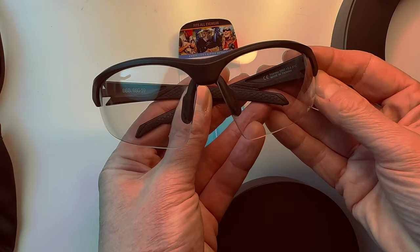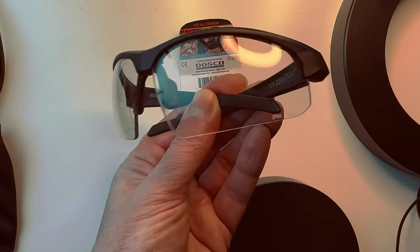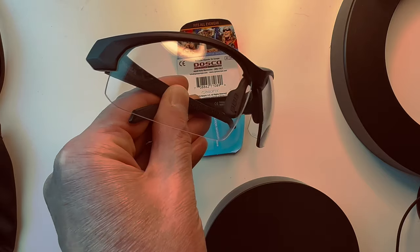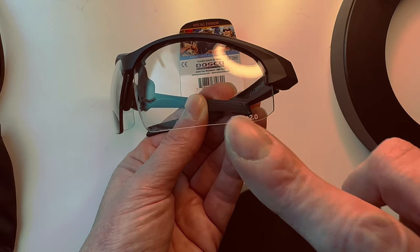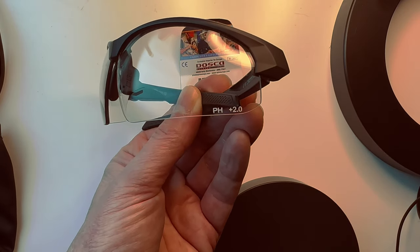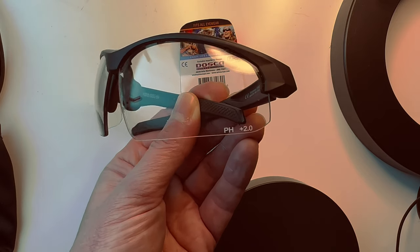And this is how they look. You can get them in different strengths. This is +2, but there's also +1 and +1.5 and +2.5, I think.